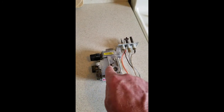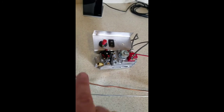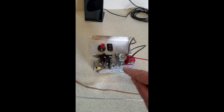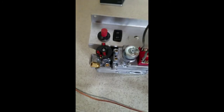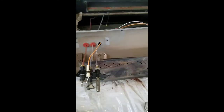Okay, so you've got the old valve and the old pilot assembly removed. There's the new pilot assembly and the new valve installed on the bracket with the piezo igniter and the piezo contacts placed on the inside and outside spade connectors on the valve. The new assembly does come with new grommets.